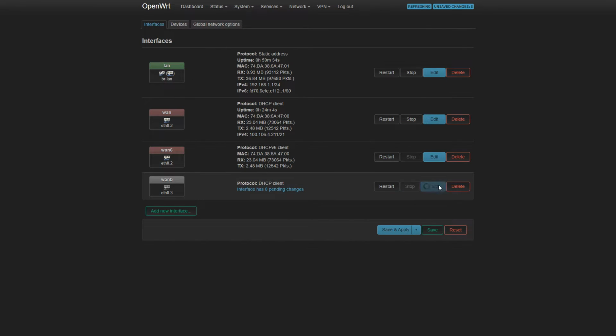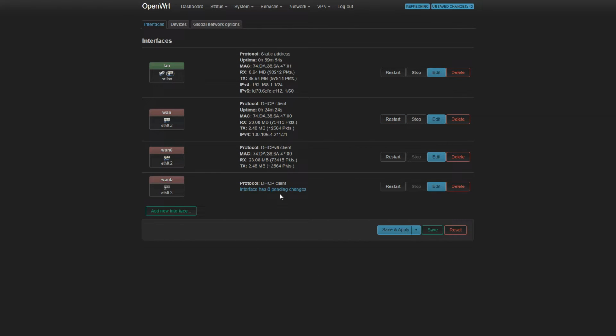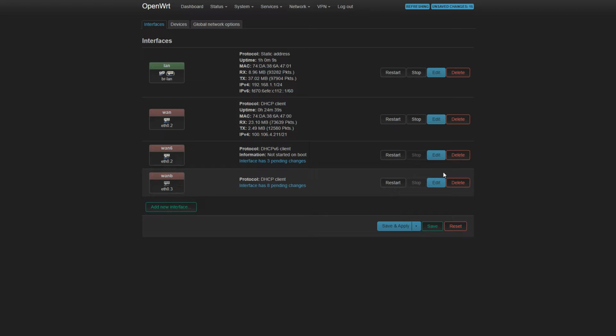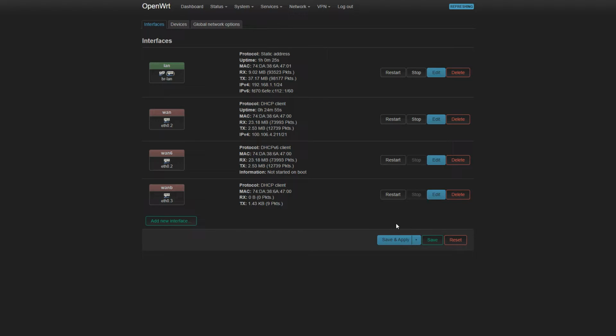And there's another thing. There are firewall settings, and we can set the firewall to match the WAN zone, specific for the WAN port. So let's say it's for safety. And we have to click save, and now everything is pretty nice in red. Regarding WAN6, on this network we won't use it, so I can just turn it off, and I don't need it. And yeah, that's it. So we have to save and apply. Okay, and now we've got the interfaces and the switch set up.